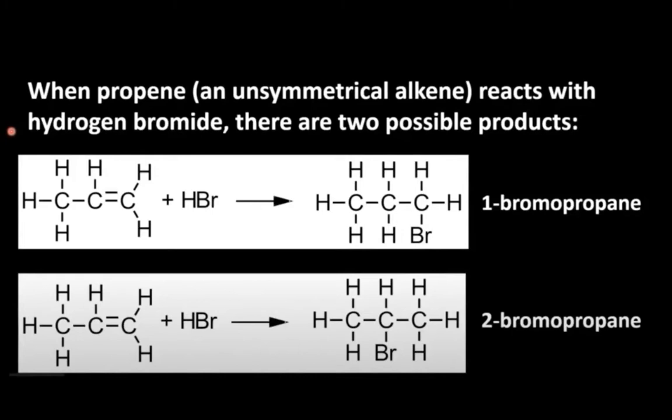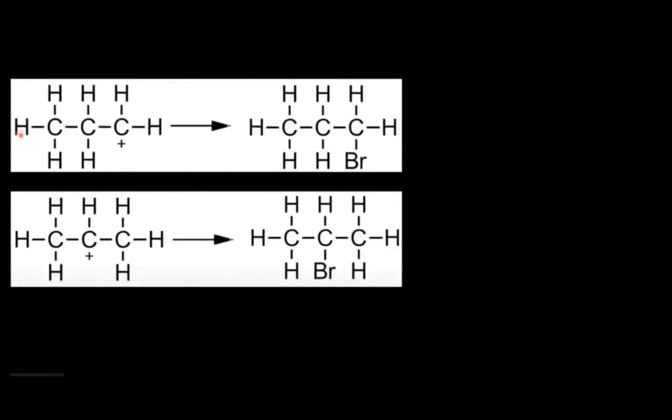In this example, we've got propene, which is an unsymmetrical alkene, and we're going to react it with hydrogen bromide, HBr. Now you're going to notice that the HBr can link onto that propene to form 1-bromopropane or 2-bromopropane. What we want to do is take a look at which one is the more common compound that is formed. So in this example, you can see that the double bond was between carbon 1 right there and carbon 2. And what will happen is the Br can either hook to the first carbon or to the second carbon.